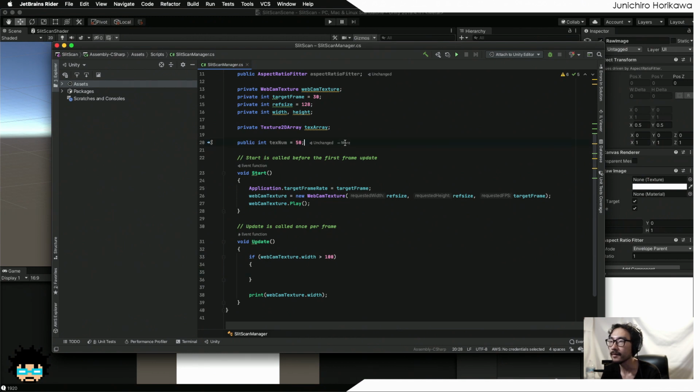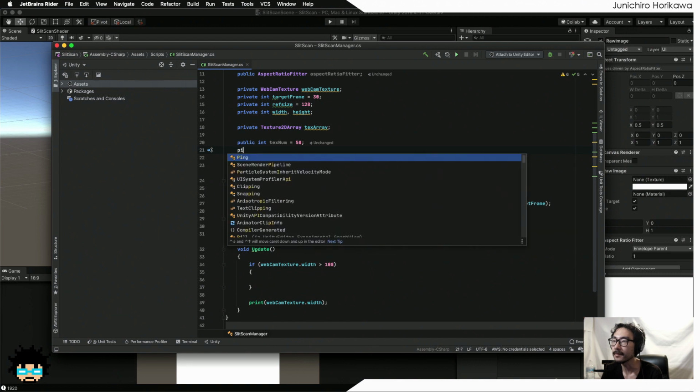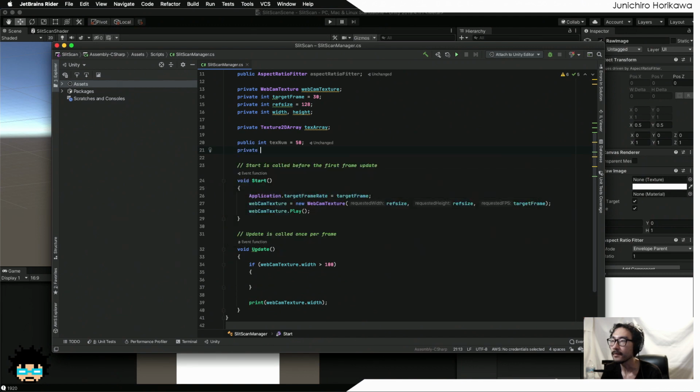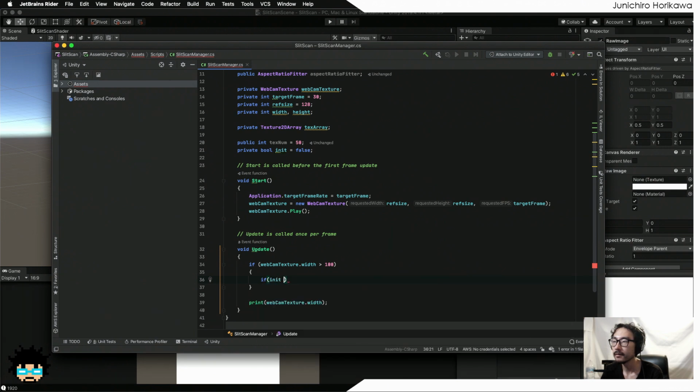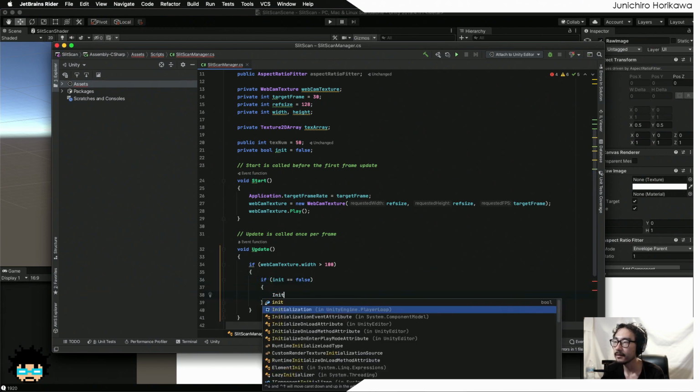So to do that, let's also create a private variable for the boolean called init. Start with the false value. Okay, and so if init is equal to false, then we want to initialize several values.